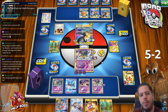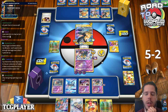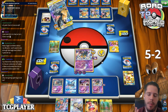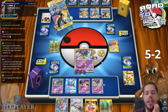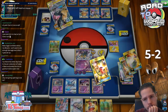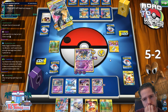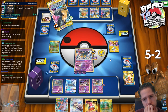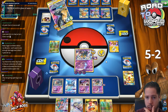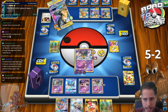There's a Dedenne. Is he really gonna just data change here? I hope so, because that's one less option. No, it's just gonna attack both, yeah. You go after the Malamar. That way I can't do anything in return. I might still have a small chance to win here. Might. And Espeon Deoxys is gonna be a big part of it.